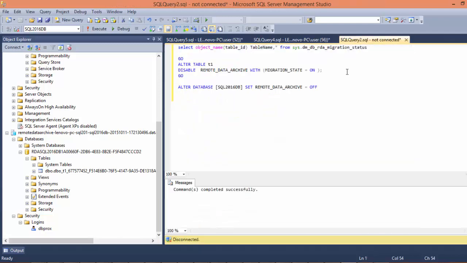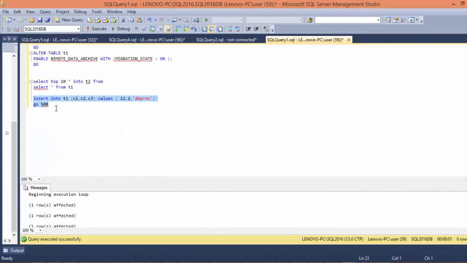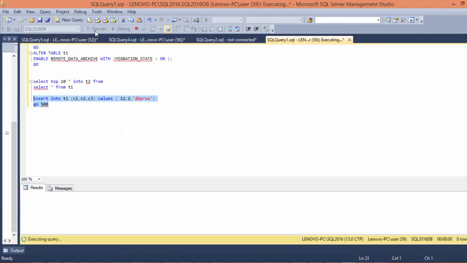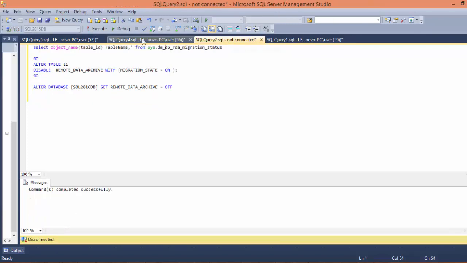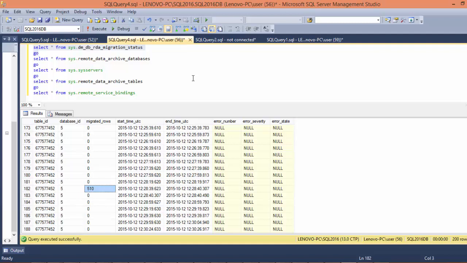Let me quickly do some more inserts so that you can see online how it happens. Let me insert a couple more, 500, and again a couple more times, so that people have an idea of in what number of batches the data is transferred. By default it takes a batch of nearly 1000 or 10,000 rows. Let's see it. Let me execute this quickly.